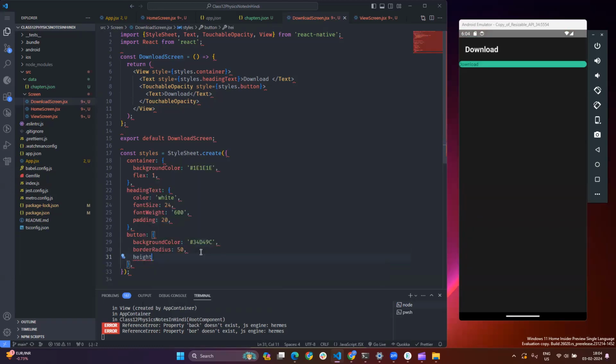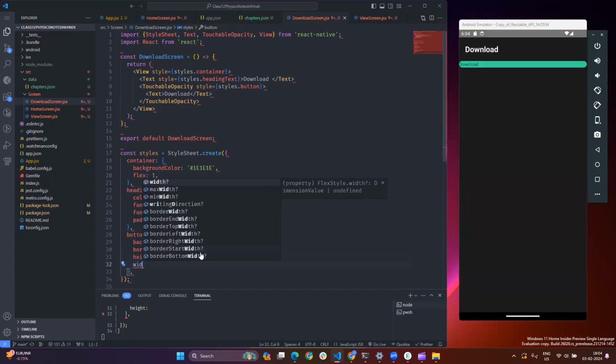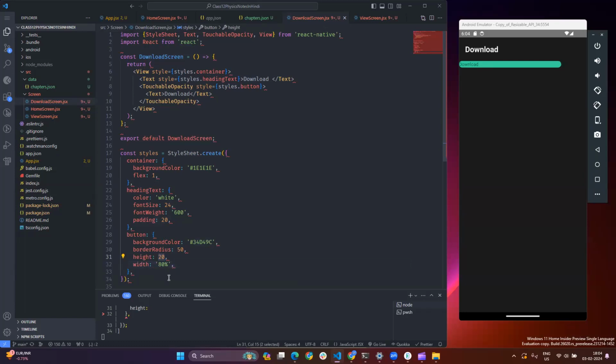Let's give some height as 20 and width as 80%, and let's make the height 50%.